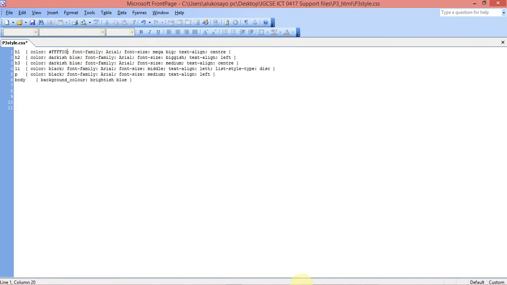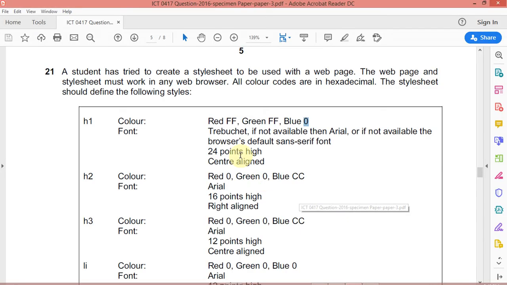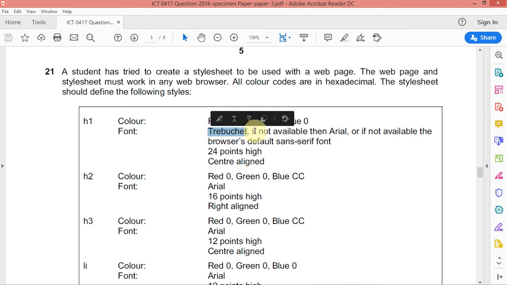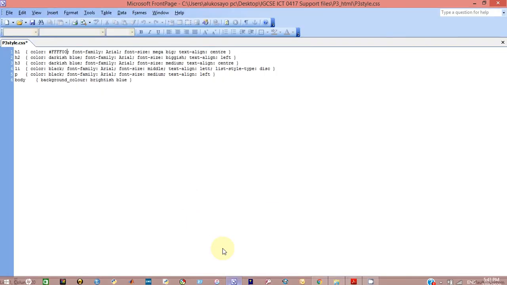Then the font family. So the font is trebuchet. If not available, then arial. Then if not available, we should use the browser's default, which is sans serif. Okay, so let's go ahead and effect that change back on the front page.